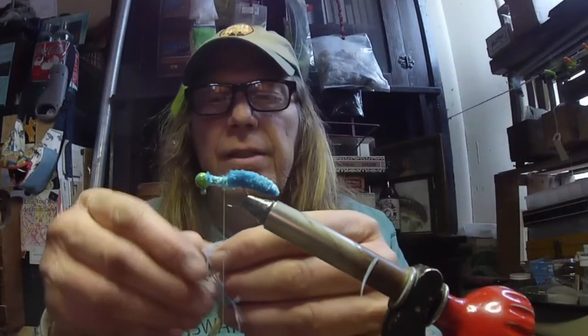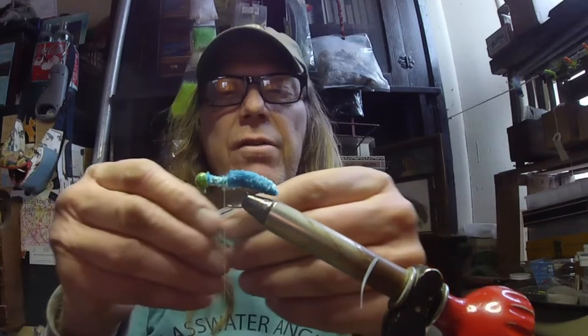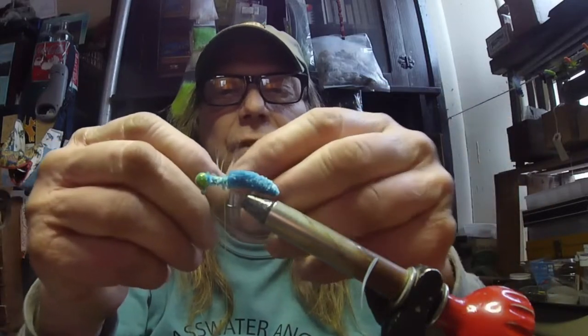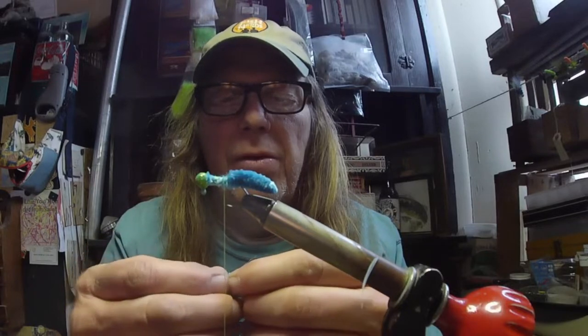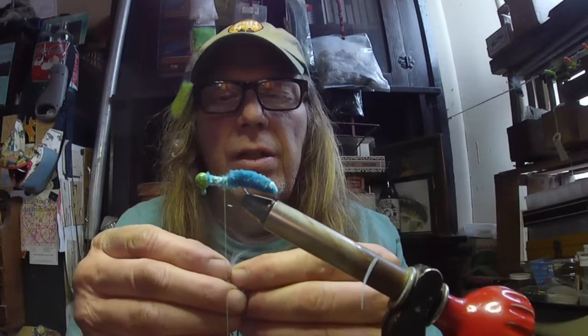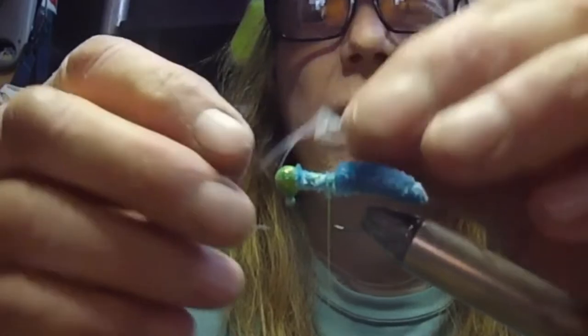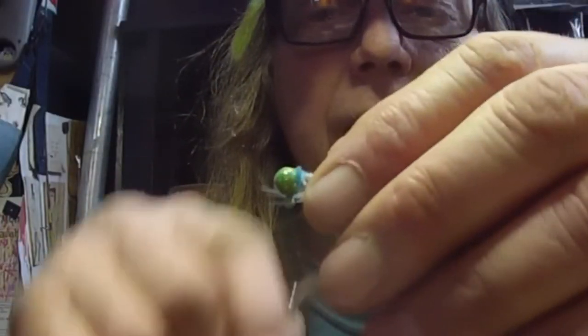We can't tie these a mile a minute because we have to do a little surgery on our feather to maximize our usage. Now it doesn't matter which end you tie in because the feather is basically even. A trick a lot of guys do when tying in from the non-tip end is to come down here and bend that feather — bend it like that — then bend it over the top. That gives you double holding power. That feather ain't going nowhere.